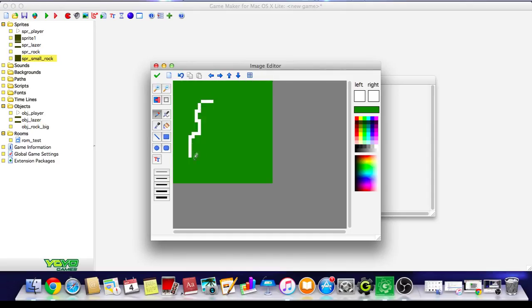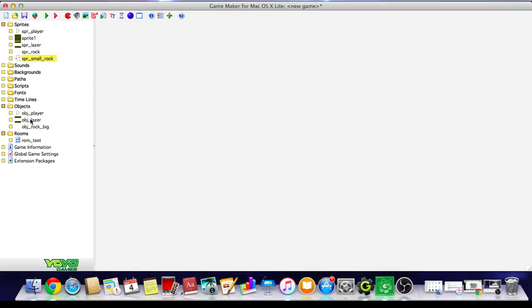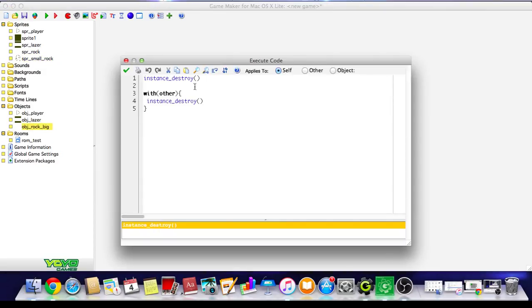Just make it like a nice hole there. Make it more round. Like that. Center it, and we'll say when it collides with the laser, it will destroy itself.